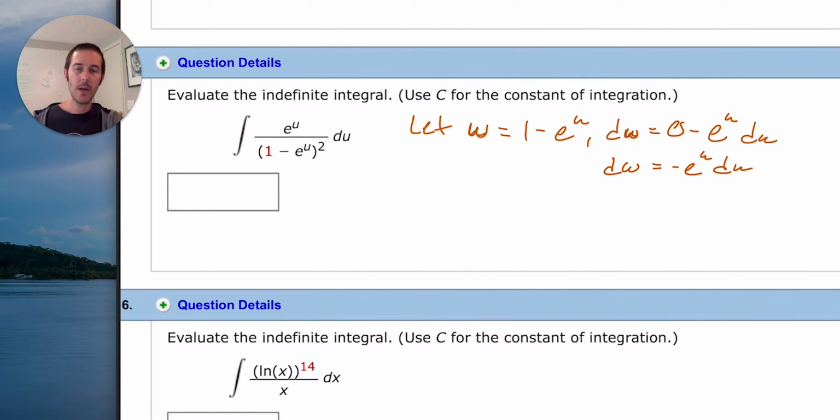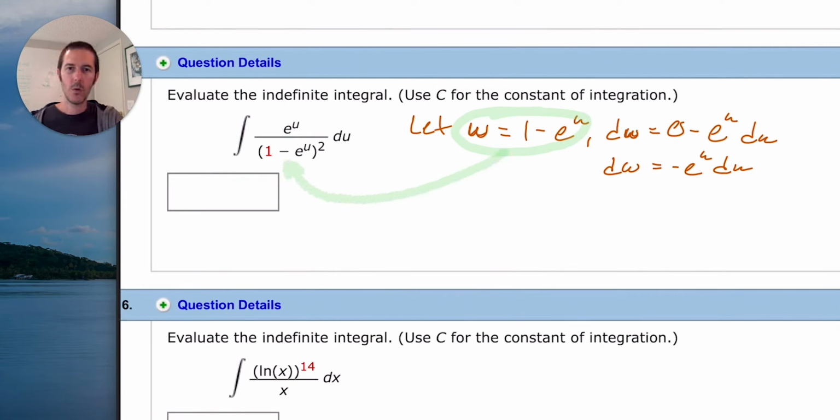And then glance back over at the original integrand. Are we seeing that over here? Well, what I see is that normally I have this statement, which is my let statement. In this case, it's a w. That substitution usually goes into an inner function. What's my inner function in this case?